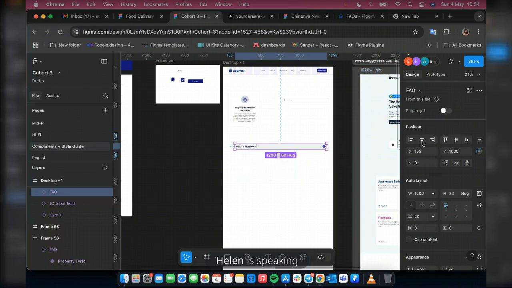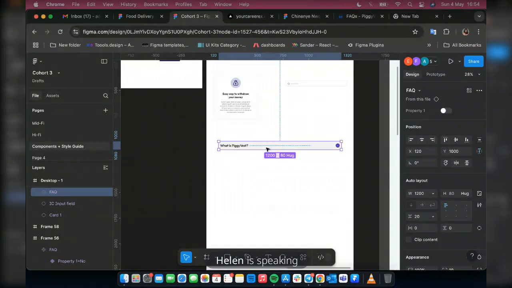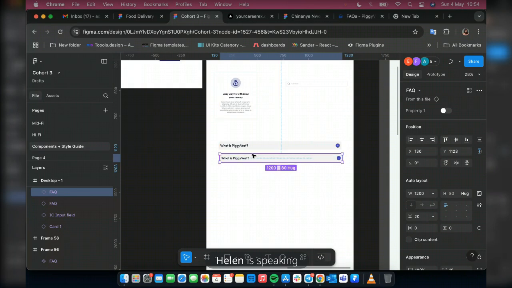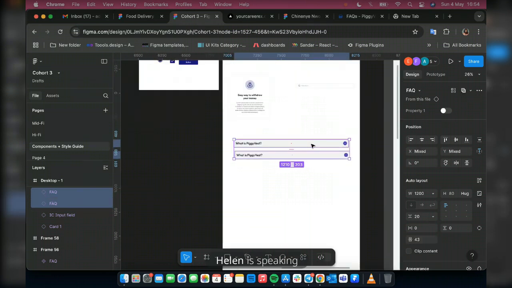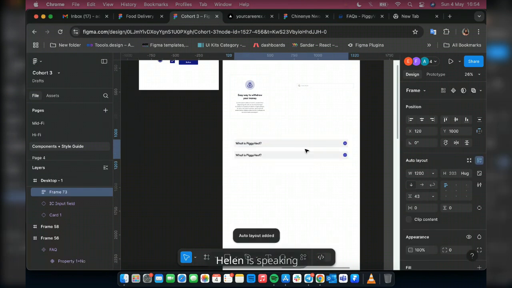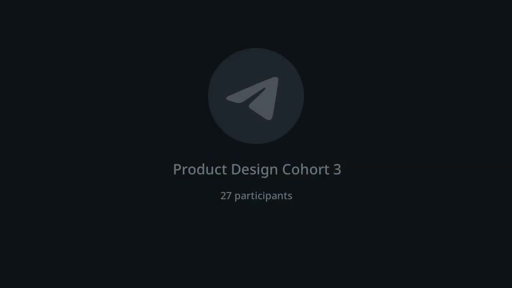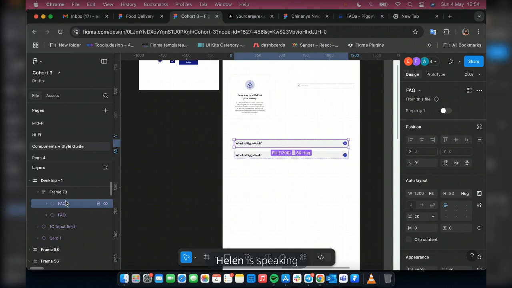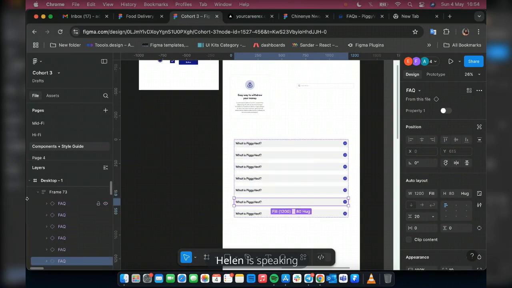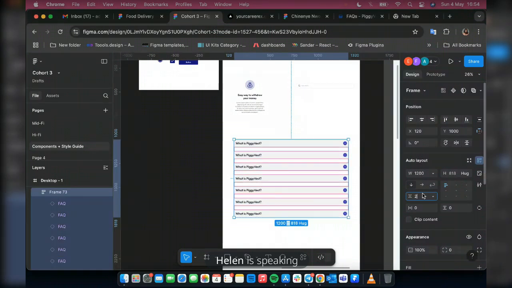So I've aligned it to the center. I'm going to duplicate. I'm going to hold both of them, then make it auto layout. And then I'll come to this place. I'm going to duplicate. I just want to test run what I did to see if it's actually working. So I'm going to hold this. I think I'm okay with this number. I'm just going to hold this and then change the spacing to 20. So this is what I have. Let's preview what we've done.